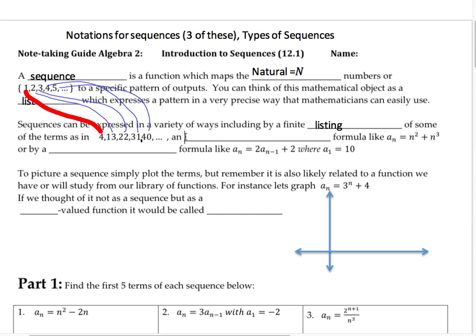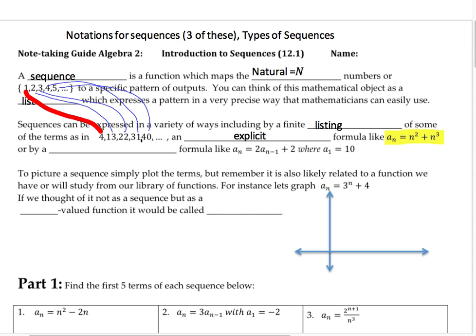So another kind of sequence notation that you'll run into very commonly is explicit notation. An explicit formula or explicit notation looks something like this over here. It's got a sub n, that's how you say that, a sub n, and it's a formula just like f of x. So it's got all kinds of different rules. Looks like we have something with a parabola, something with a cubic function. And if you put 1 in, you get the first term by going 1 squared plus 1 cubed. So that would be 2 is the first term in that list.